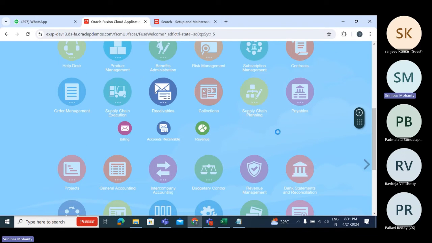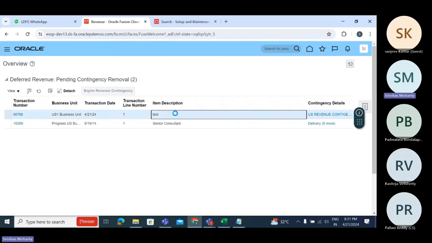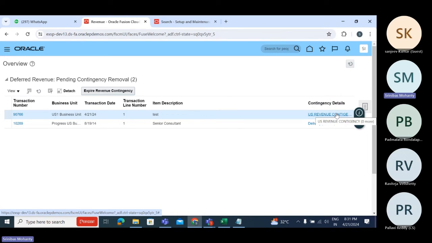Here I can check and review what the contingency is. For this invoice, if you navigate to the revenue tab, you can see the revenue is deferred pending contingency removal. Why? Because this invoice is pending customer payment. It's showing contingency detail: revenue contingency, US revenue contingency.